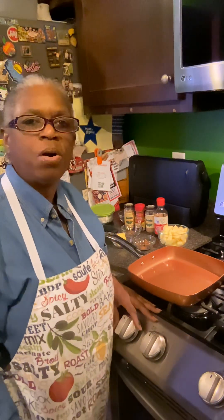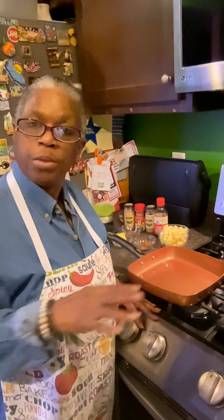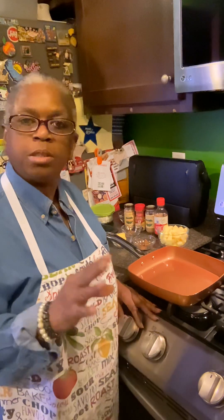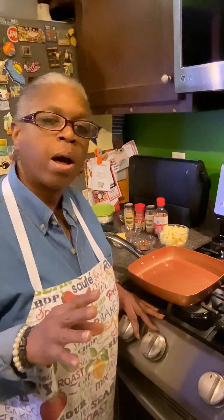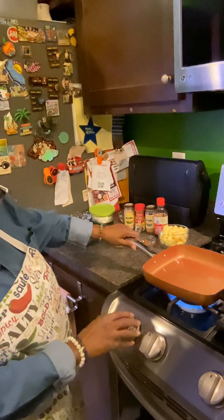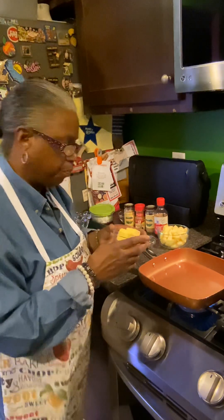Hi, this is Eslyn, welcome back fishies! Today I thought I would do some apples. The other day I did some fluff with the strawberry and the peach, but today I thought I would make like a crustless apple pie parfait kind of thing. Let's get started — turning on the fire here.